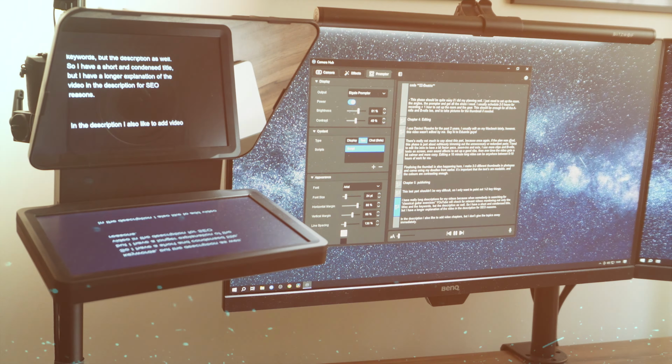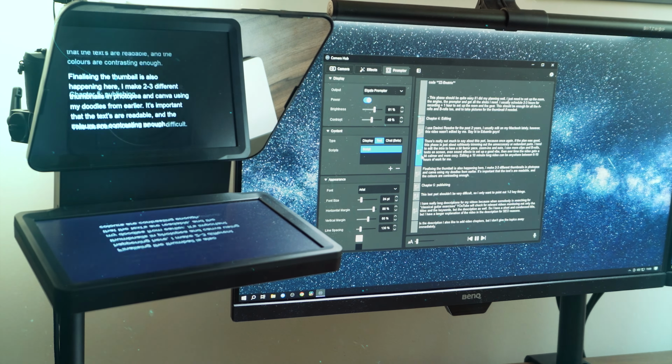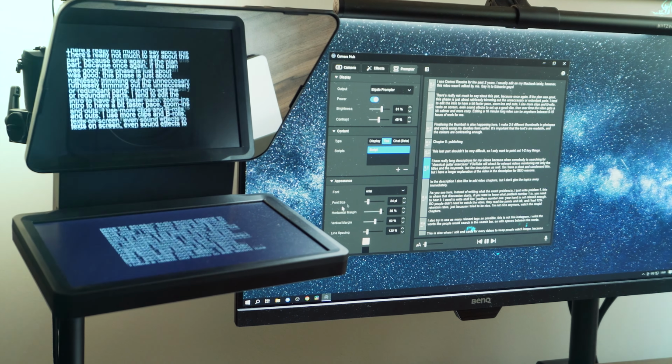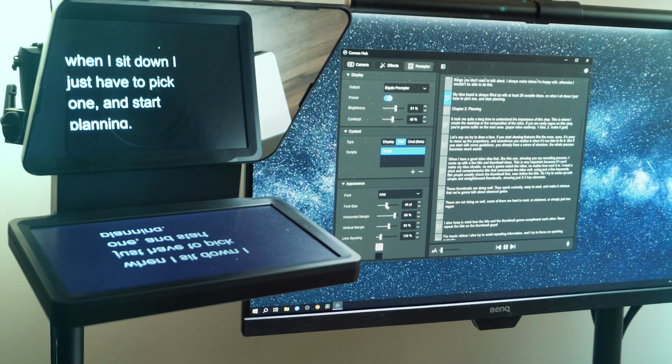It comes with an app in which I can just pop my script into it. I set the size and the speed, and it'll just roll up nicely on the display so I can read it. But they also launched a new feature that adjusts the scrolling speed based on the sound of your voice, based on how fast you're speaking, which is something I haven't tried yet because I saw the news like 30 minutes ago, but I can't wait to try it.